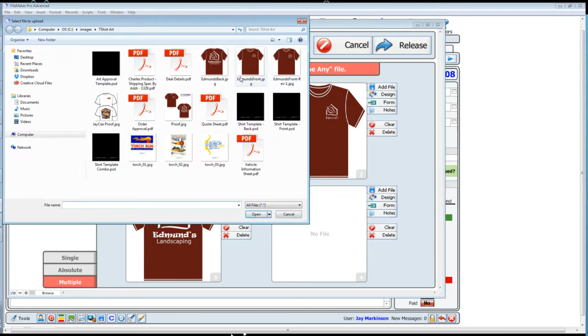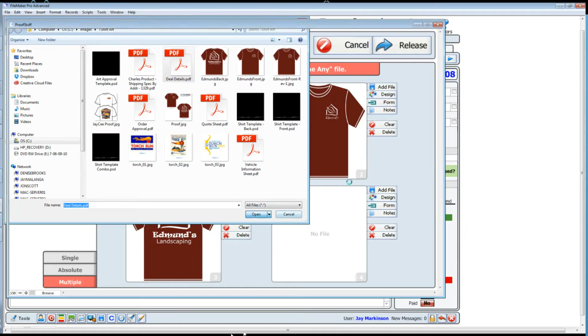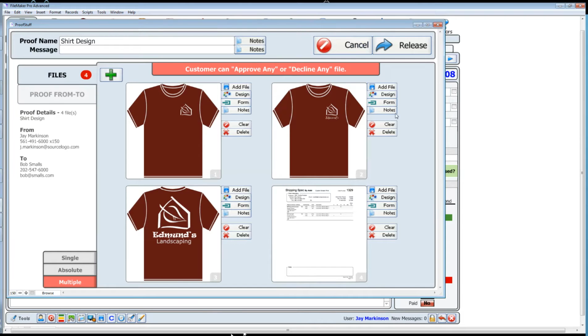And then this is going to be the deal details. So I want him to approve or decline this front, approve or decline the back, and approve or decline the shipping instructions. I'm going to release it.